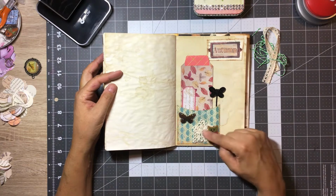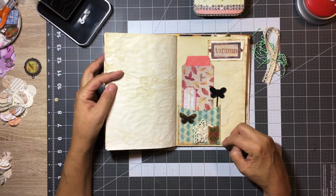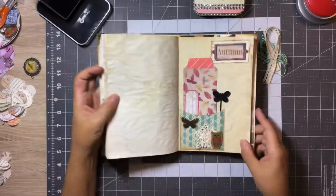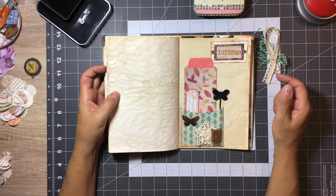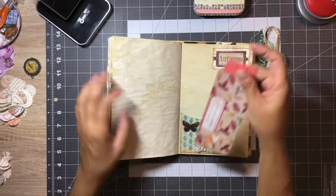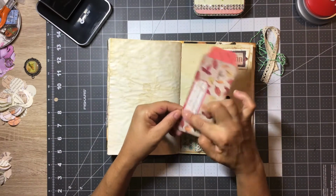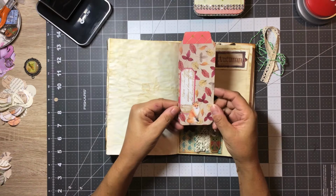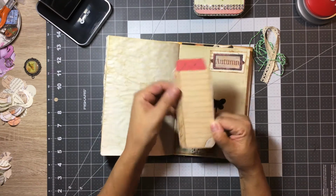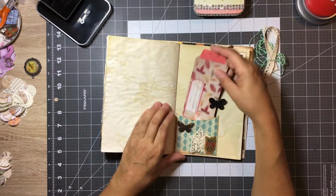Another pocket with a piece of crochet trim that I had left over. With the owl, again, I put glossy accents in the eyes, give it a little shine. Put a little glittery butterfly, and put in a nice big pocket. Nice big tag, okay? Just put a label and a fussy cut fox there, okay? On this side, I did a couple collage pieces of paper, inked around the edges for writing. So I thought that was nice.